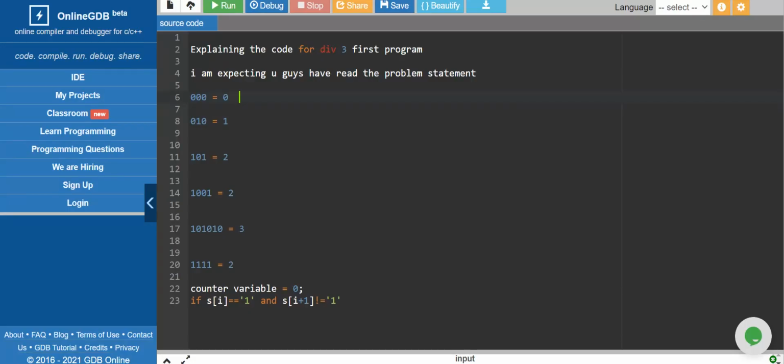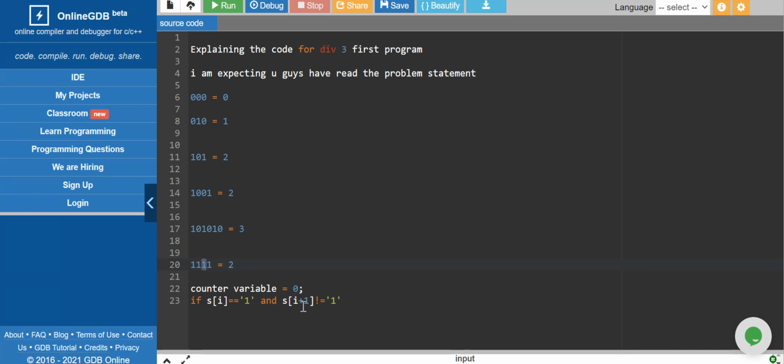Okay, so here you can see that if there are continuous zeros, then there are 0 groups. If I find 1, then there will be 1. If I find 2 ones, then there are 2 groups. Similarly, here also 1 or 2 times, 2 groups are there. Here 3 times 1 are there, so 3 groups are there. But ones should not be continuous, so here 1 is like this.